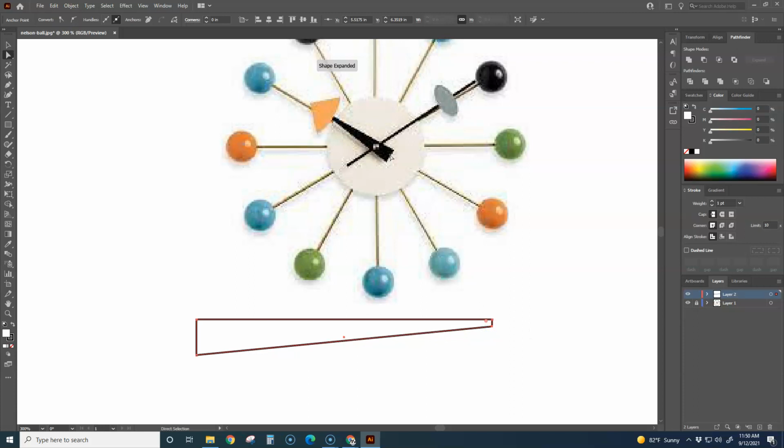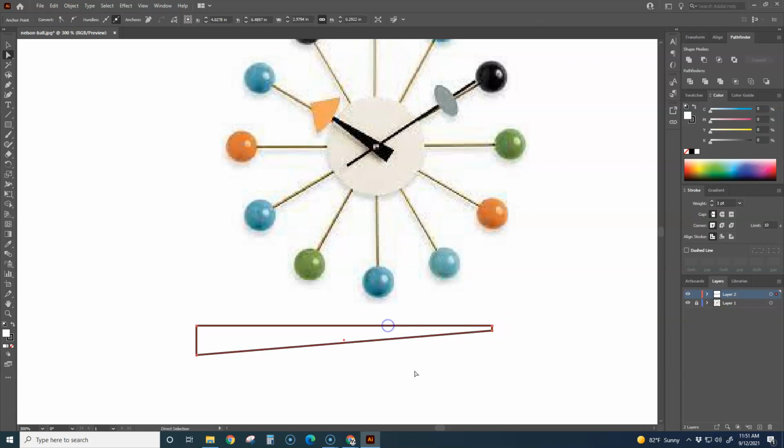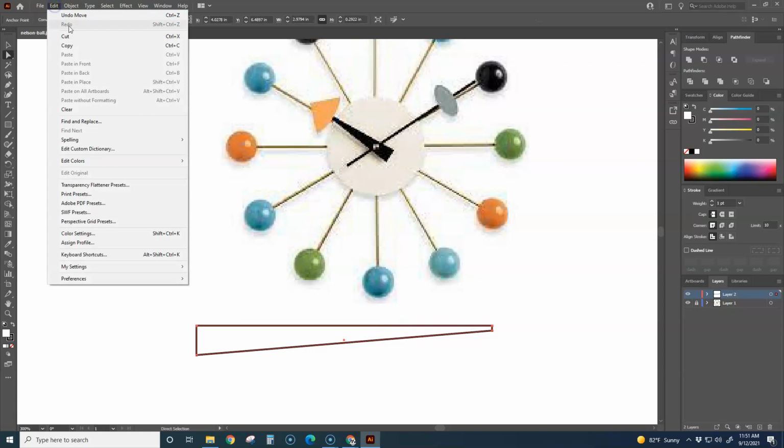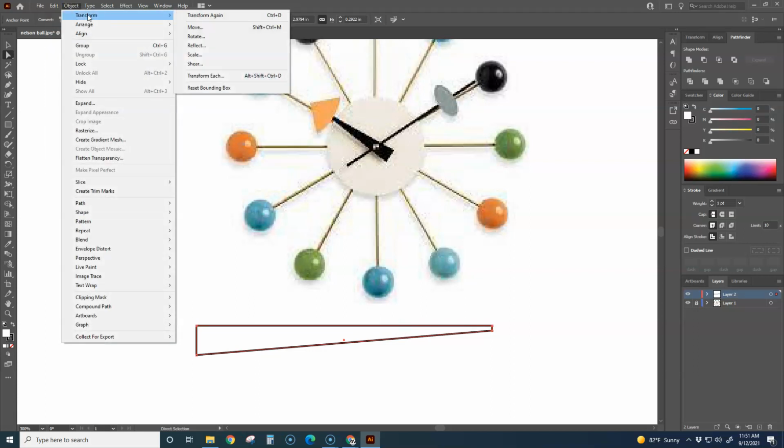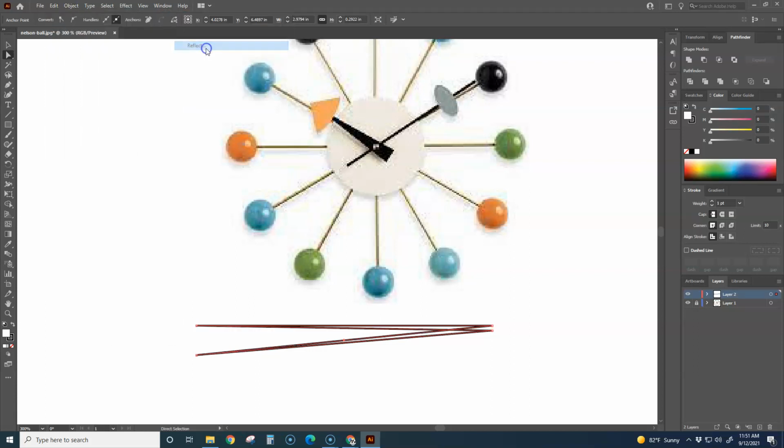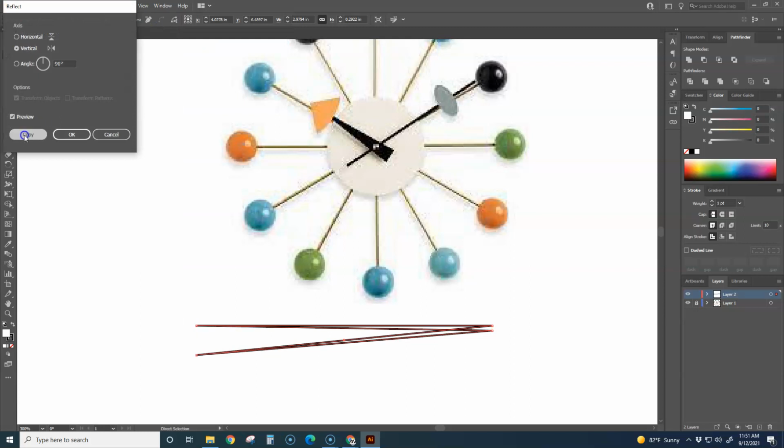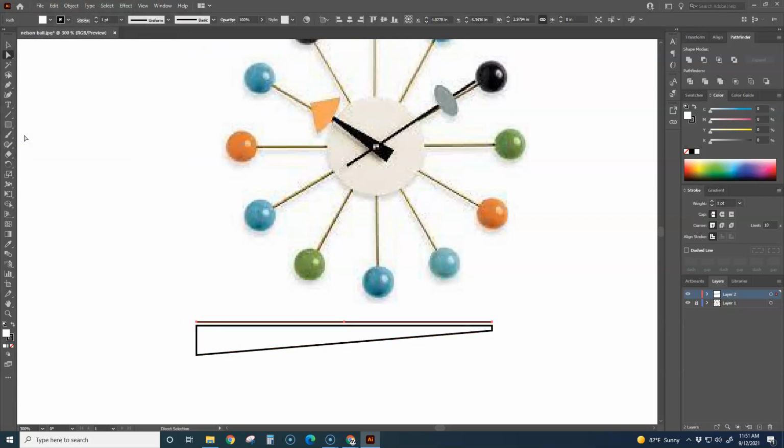I'm basically making a half of this, right? And I can scale it any way I want, but anyway, I might do something like that. Go to transform, reflect, make a copy. Oops, what happened there?